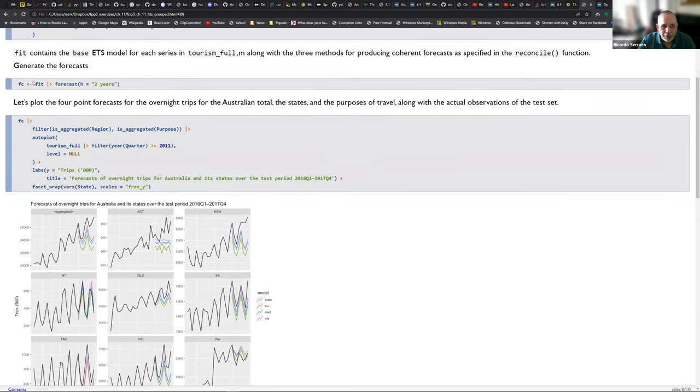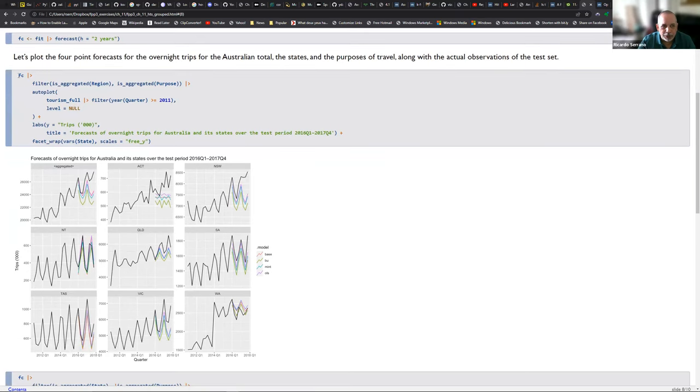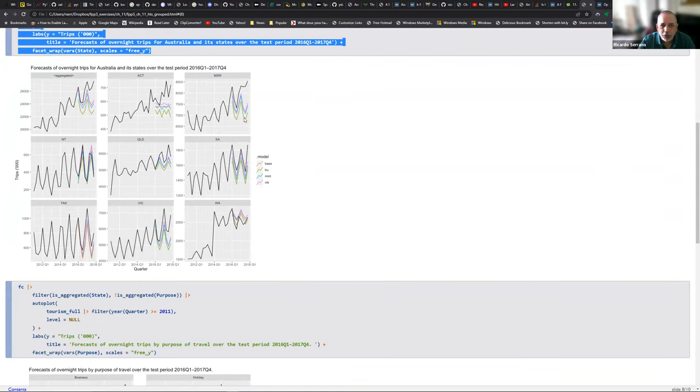Then we're going to forecast for 2 years, and this is the result, and you can see it. For example, for the Northern Territory, the forecasts are very good. They follow the ups and downs that we're seeing in that period. But for ACT, the forecast didn't pick up the signals. So there's something here that apparently is not working. Maybe we need some other input, or maybe change the method, maybe use ARIMA, whatever. But you have different forecasts for the different states, and then you also have the aggregate.